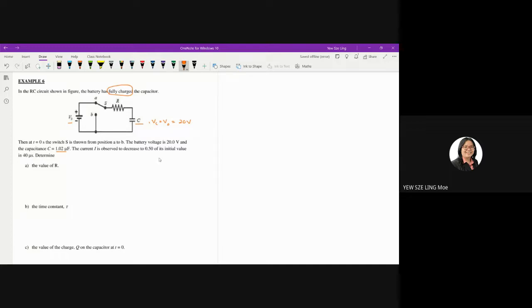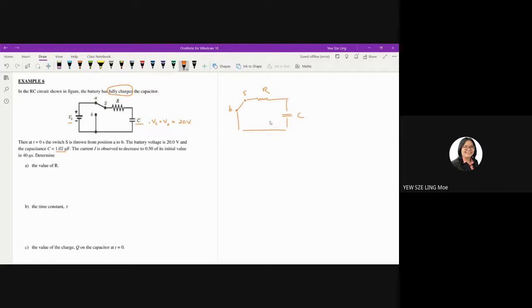Okay, so what are we going to do right here? Now let us sketch the circuit first. If the switch S is thrown from point A to point B, which means the final circuit that we have, this is your switch. This is your S, so this is your point B. So this is what we have at the final stage. Resistor, and then, here is a capacitor. Okay, R, C, switch S, and the point B. So this is the final circuit.